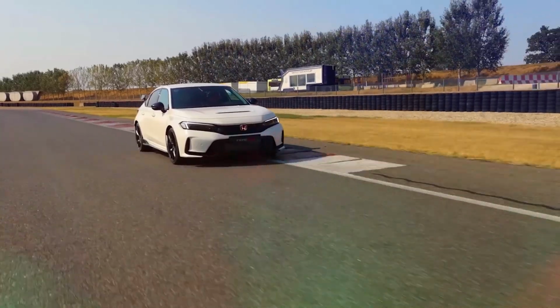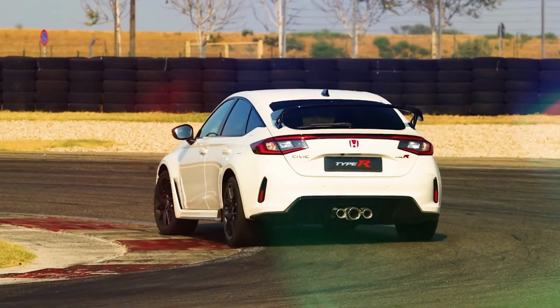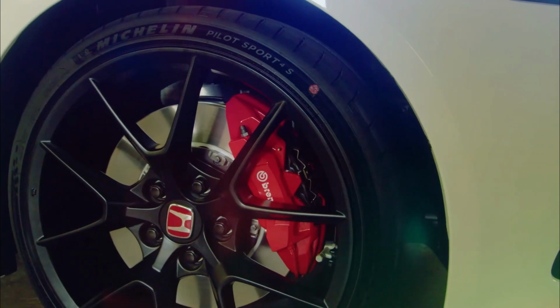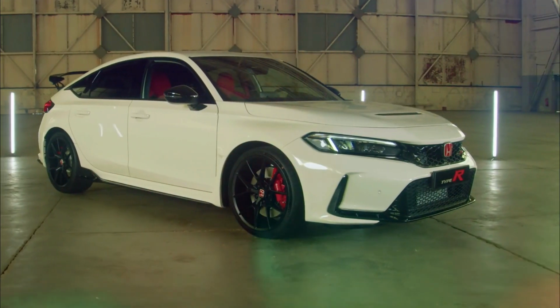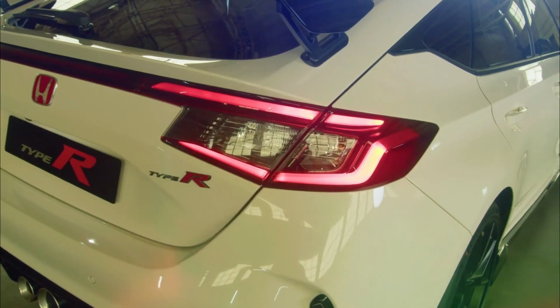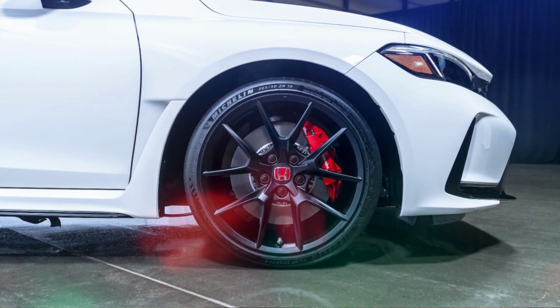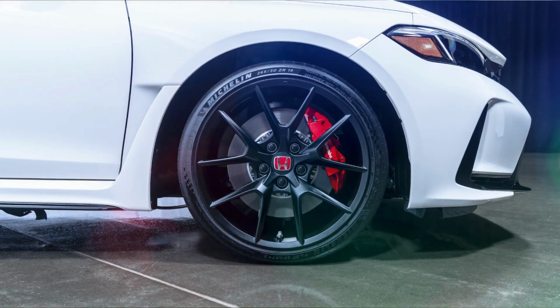As much as Honda has not yet said exactly how much the new Civic Type R weighs, one of the spokespersons told Car and Driver that the car's curb weight has slightly increased. Given that the 2023 Civic Type R now rides on 19-inch wheels, which are noticeably smaller than the older 20-inchers, the unsprung weight may be reduced, but we can't be sure. The new wheels are said to come wrapped with Michelin Pilot Sport 4S summer rubber, which is 0.8 inches wider and has a slightly taller sidewall.